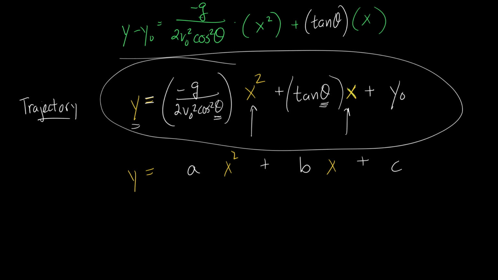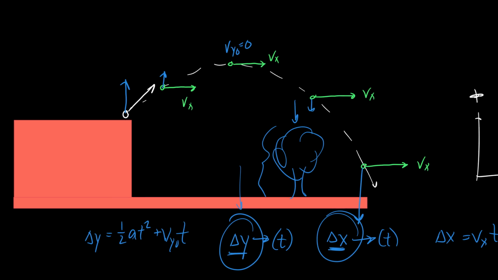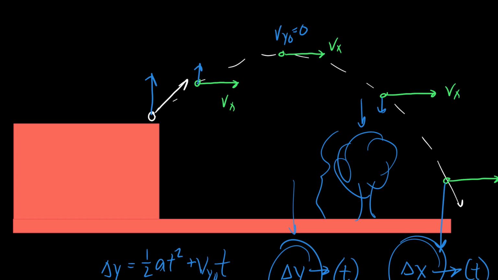Now with that, I want to go back to the original picture we had here and remind you about a few other things. If you're asked what the maximum height of a projectile is, you still have a way to figure out the maximum height of a projectile. You'll have to change how you use your setup, but the maximum height is going to be when the y velocity is 0. I have y naught there, but it should just be the y velocity, vy. You set the y velocity to 0 and find out when that happens. And from there, you can figure out how high it is.